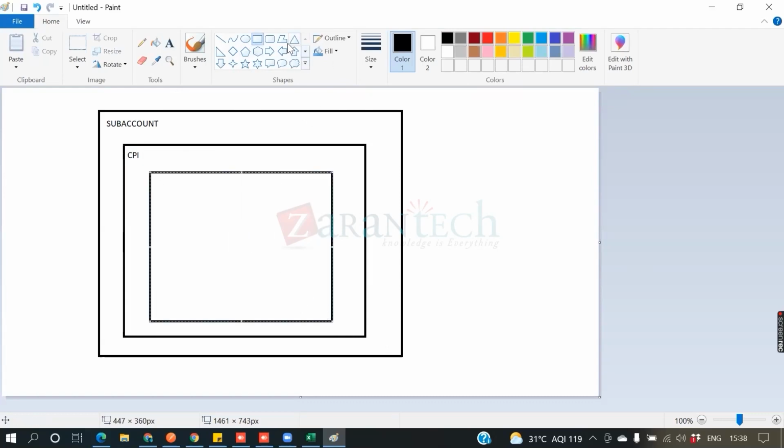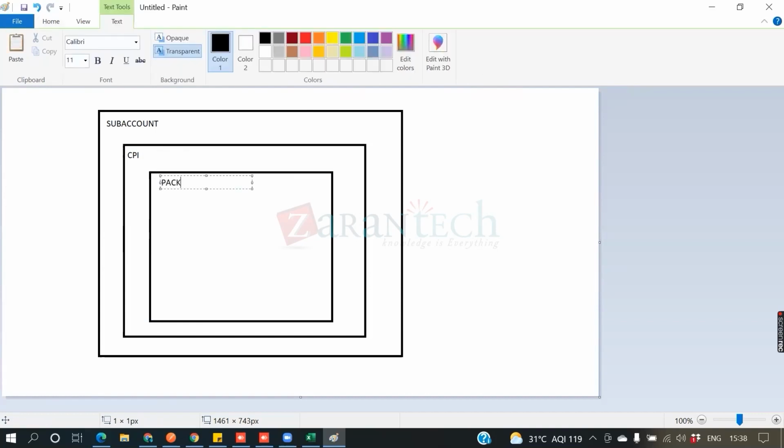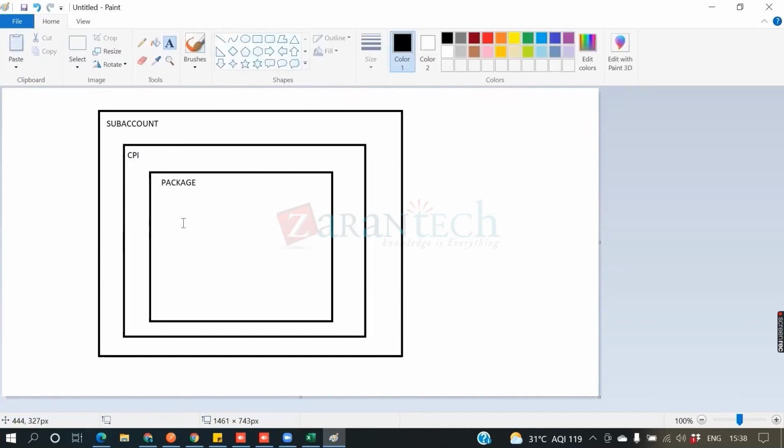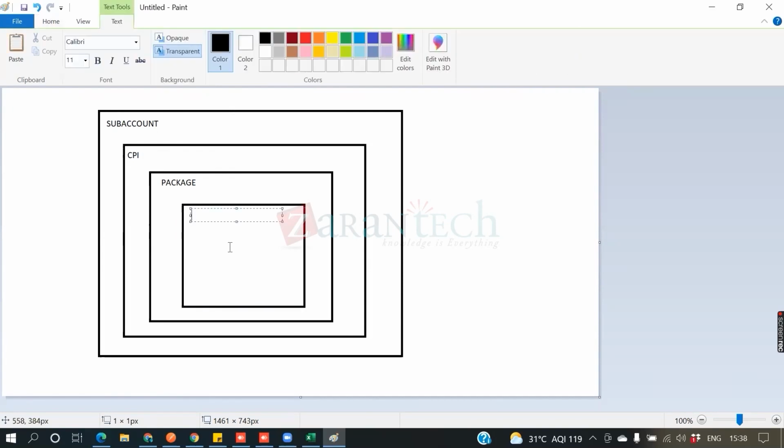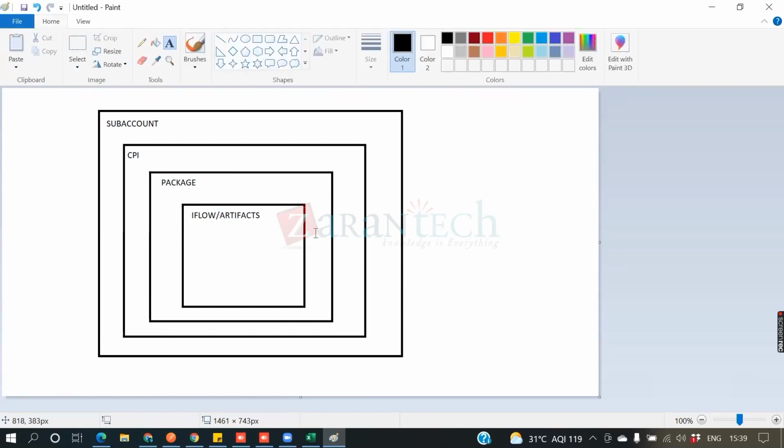Okay, this will be a package now. Now under that we have artifacts and iflows, where we do the design and everything. They will be iflows, or we call them artifacts. Okay, now the first is the sub account, then the CPI tenant, then package, then iflows or artifacts.